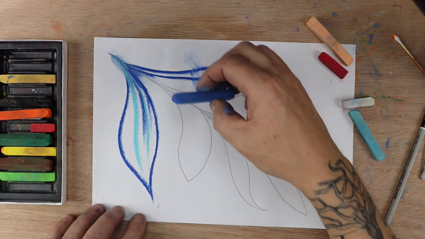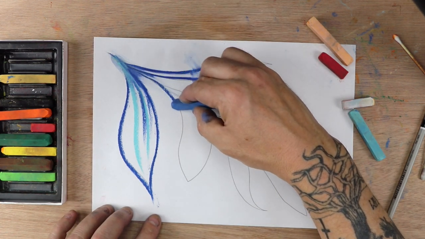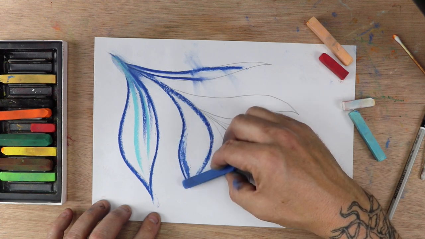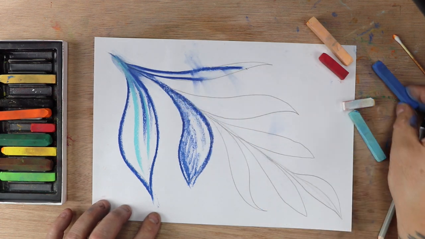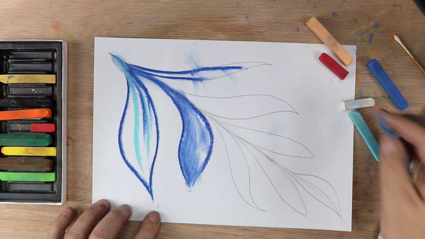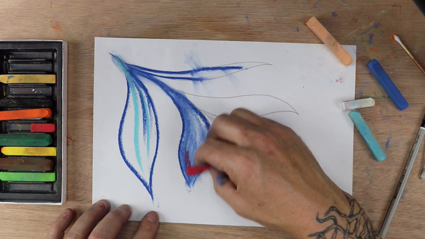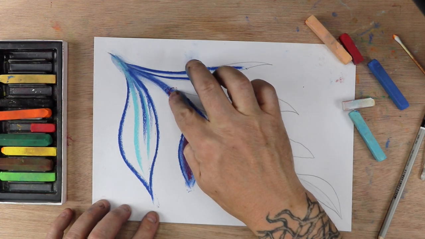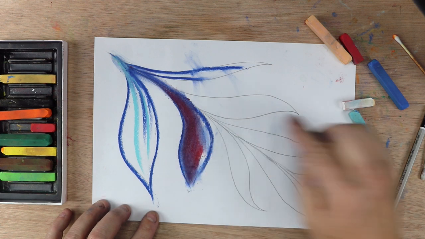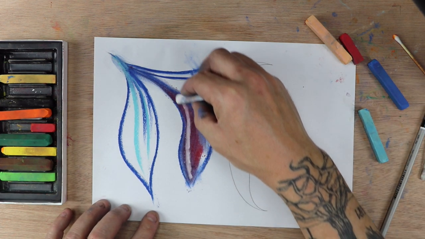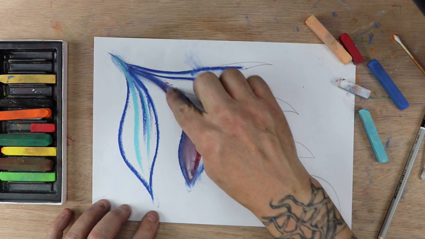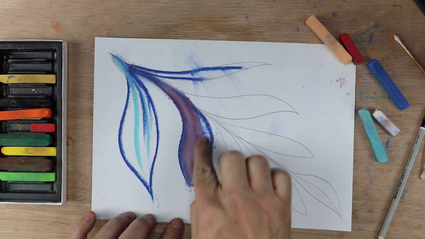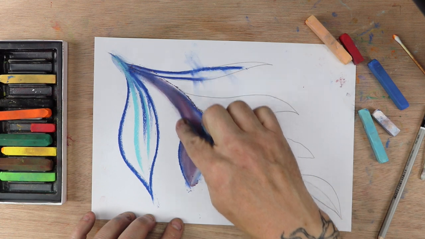I think I'll show you a little bit how to blend colors, because I don't have a purple in my set. So in order to make purple, what I need to do is lay down a bit of blue first. And just like painting, you know that red and blue is going to make purple. So I'm going to just add some red over the top of my blue and use my finger to smudge it like that. As I suspected, I needed some white in there to actually help it to blend. A bit of white and that should start to get some nice purples. Yeah, there we go, that's a bit better.